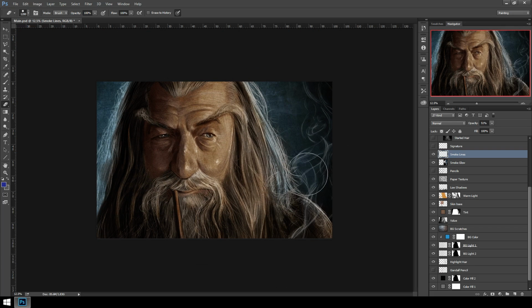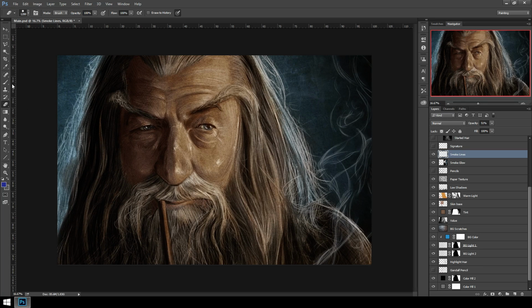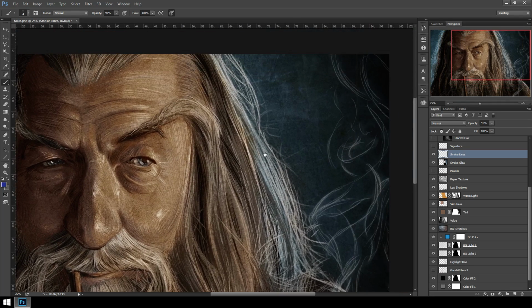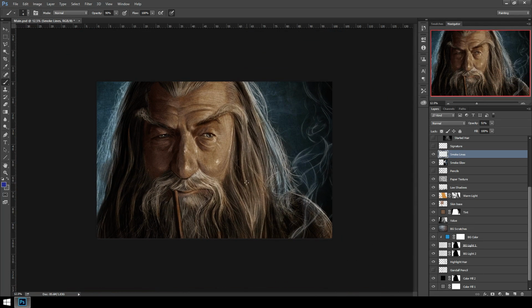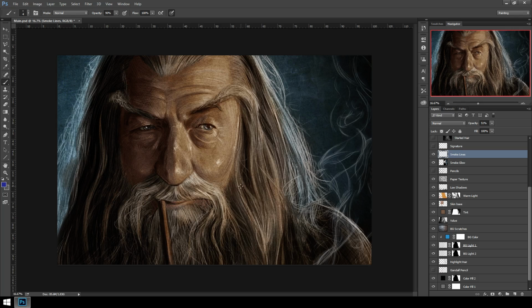But that could have been handled a little bit better. Maybe if I was less lazy, I'd break out a paintbrush and actually give it some glow behind it. It honestly wouldn't be that difficult, which is why I didn't put that much thought into it. But those are the big elements. So at this point we have the entire thing put together, actually a little bit better now that I took some of the smoke lines out. And this is what the final result looks like with just these basic layers. The breakdown is really just value over a dark background, and then color placed on top using blending modes. And that's the basic elements of it.